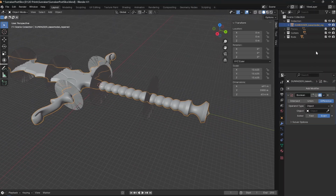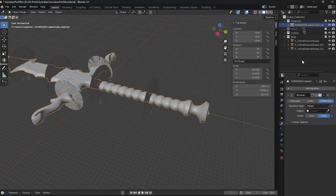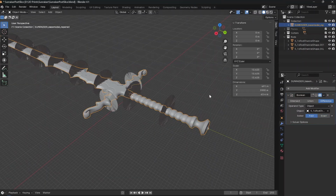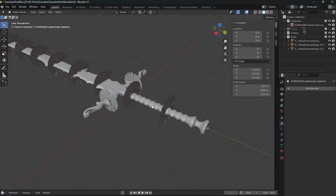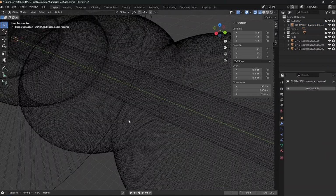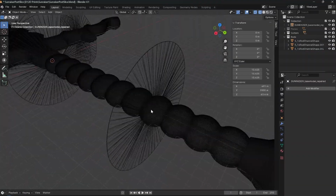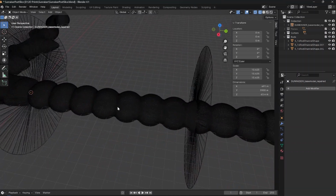And then the first thing that I'm going to do is cut out the center rod from the inside of the sword. So back on the sword, and then I have 5/16 rod channel shape, so I'll select that. I'm going to use the fast solver, so then I will save before applying it. Then I'll click on this little arrow and choose apply. So that just did its thing. Now if I press Z and go to wireframe, this is a very fine model, so there's a lot of detail in the mesh, so you can't see it super easily, but you can see there's now a channel shape inside there, and that is the result of that operator that we just applied.